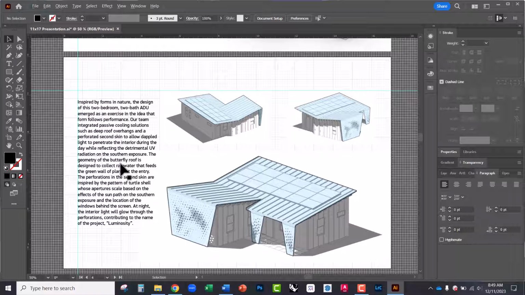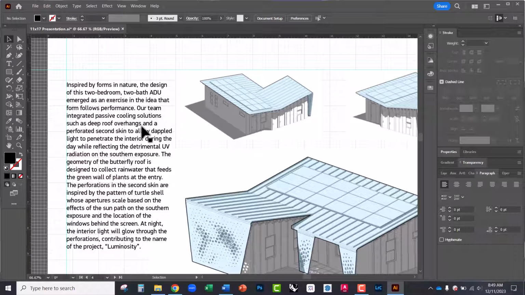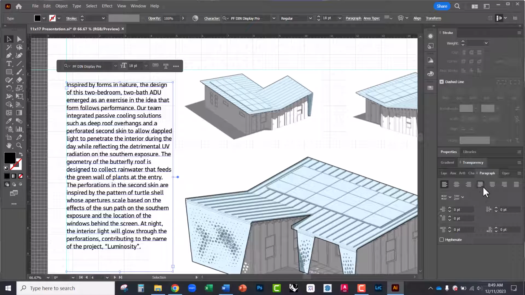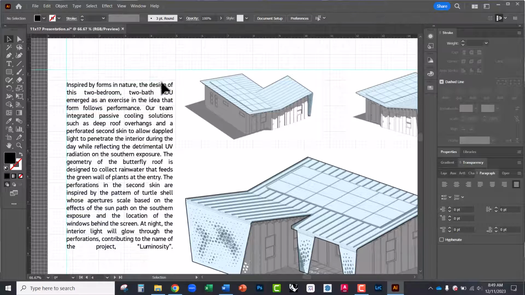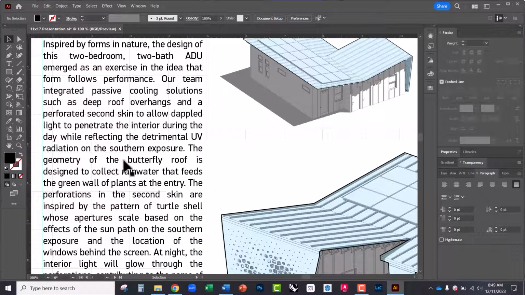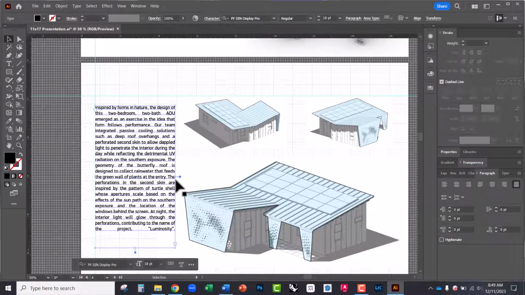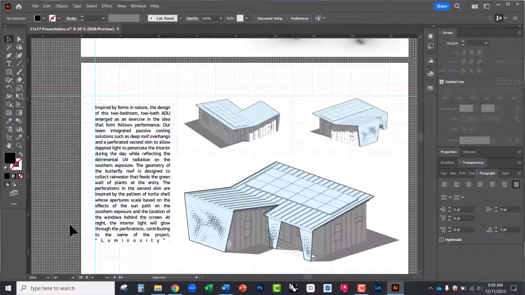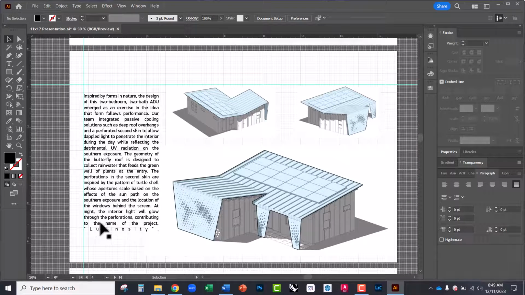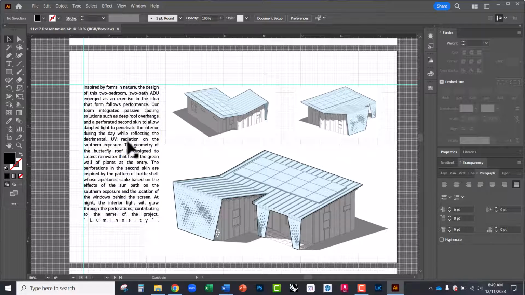Another thing that you can do, let's say you don't like the way that it's aligned on the left and not aligned. I can select this and go to Justify All Lines, and it'll create a nice border around my text. What it does is it changes the spacing within the text, but it gives you a nice clean border around everything. It's kind of funny here, but yeah, you have options for when you're laying out text.